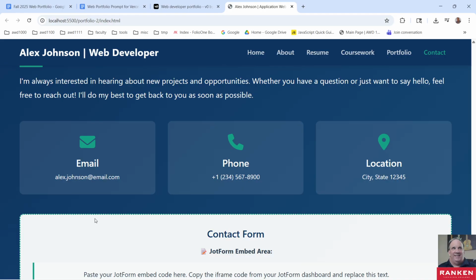I mentioned in my thing not to have a phone number. Location's fine. I wouldn't have an address. I've just had students that had their full address, their birth date, I don't know. I'm a little more protective than that. More, I guess, security conscious. For a public site, I wouldn't have your personal phone number on there. All it takes is one person to want to bug you to death.